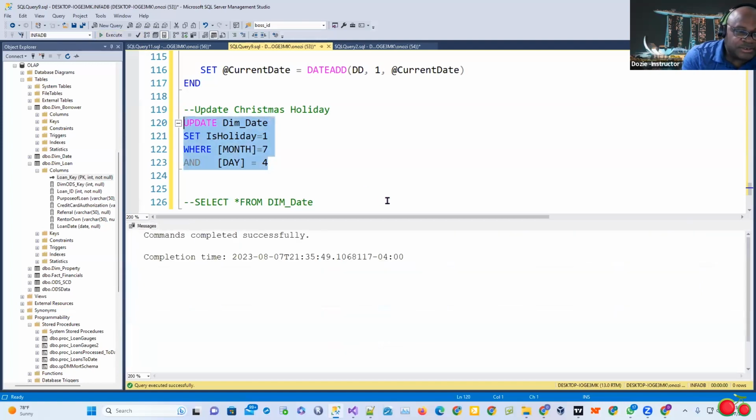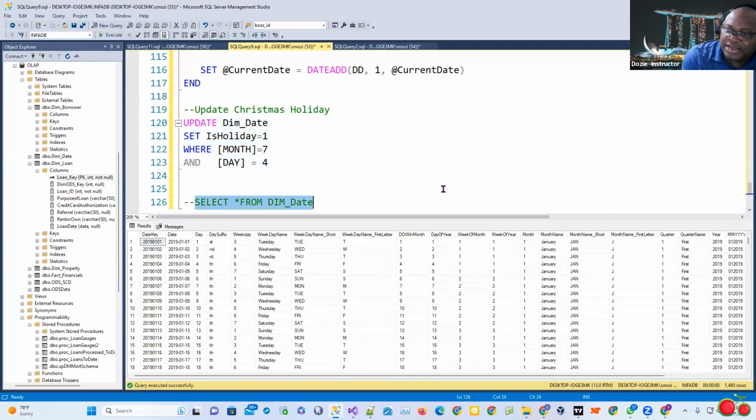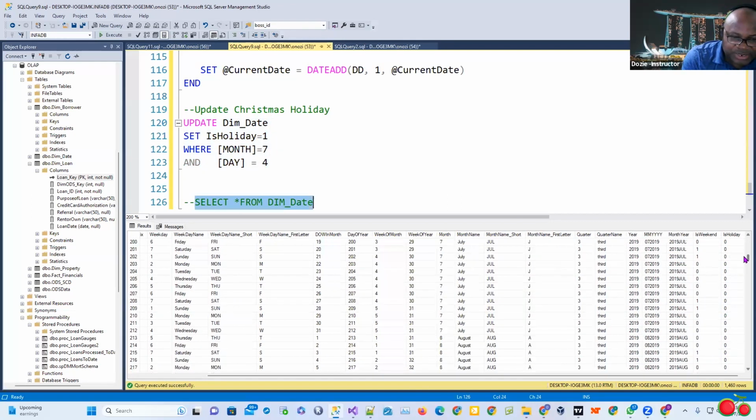So with this, we can update this statement, and we know that anywhere we see 4th of July will definitely be a holiday, no matter the day of the week we have, right? So these are some of the ways you can go about looking at this. So with that update, we can go back and look for July. This is July.